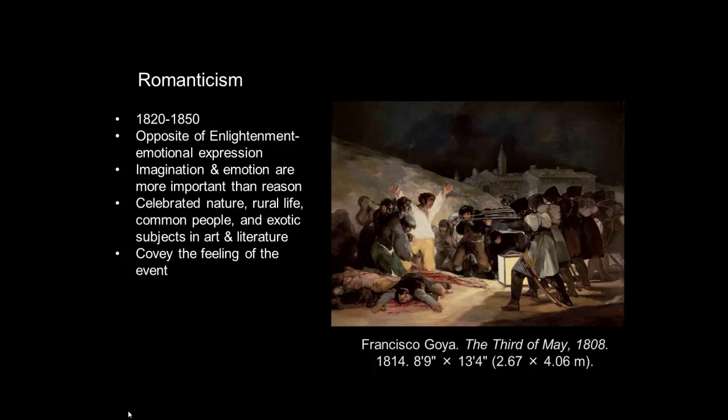Here we see the painting by Francisco Goya, The Third of May. During this time, we have French armies invading Spain. Goya first welcomed the French and Napoleon, but then he realized that Napoleon wasn't doing exactly what he was saying, and was actually destroying the democratic values that Goya thought Napoleon was defending. So he starts to defend the ideals of the revolution and side with the Spaniards.